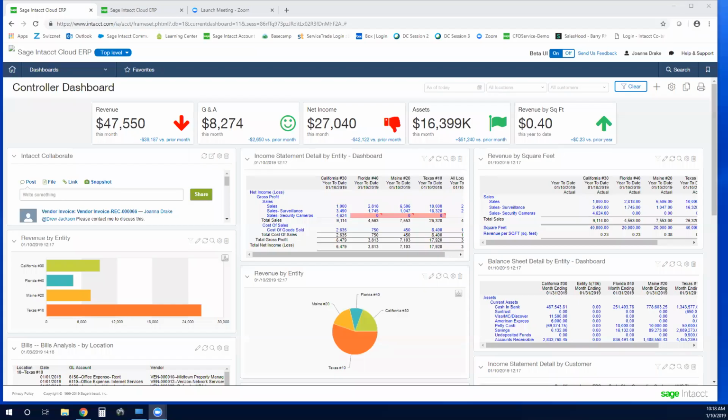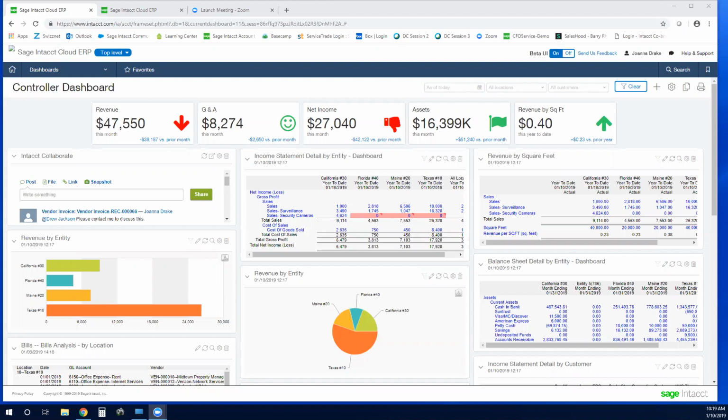First, I want to give you a little background of what you're looking at. You're looking at one instance of Intacct. You're looking at a controller's dashboard who has access to everything within the system. I've set her up this way. She has full permission. She has admin function. She can access all of the applications. So I just want to give you that little background so you know exactly what you're looking at. And we'll cover dashboards and different aspects of the program at a later time.